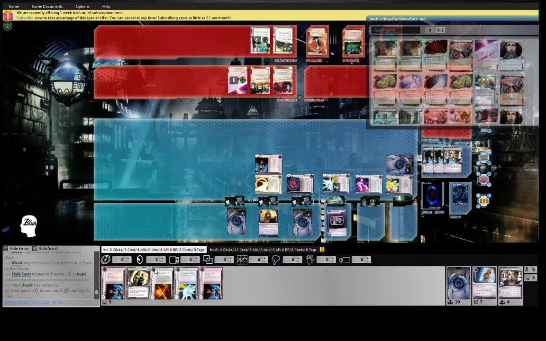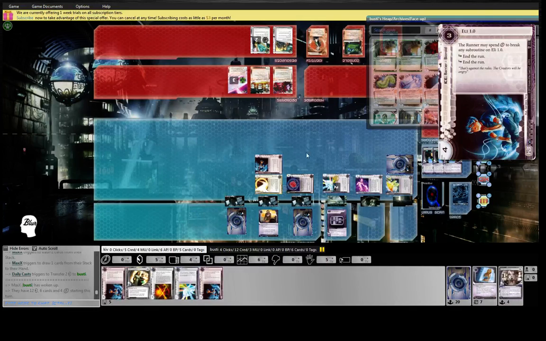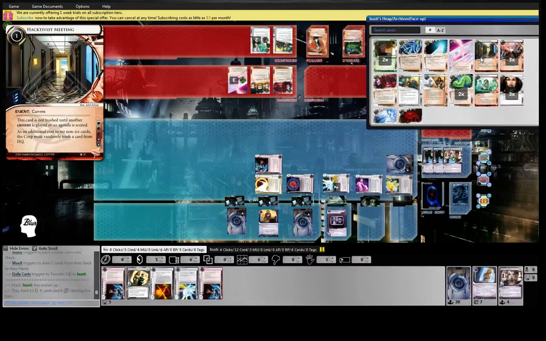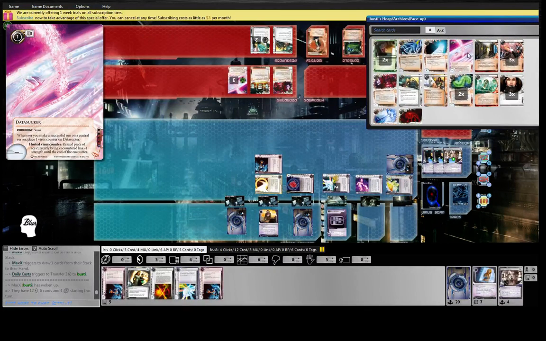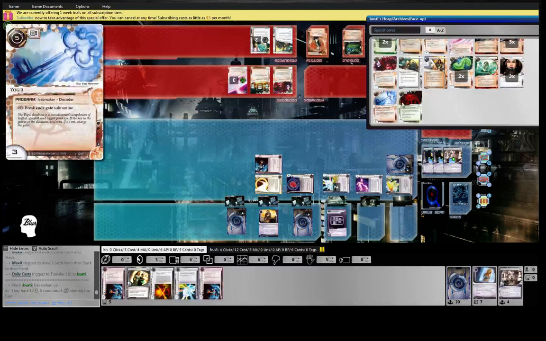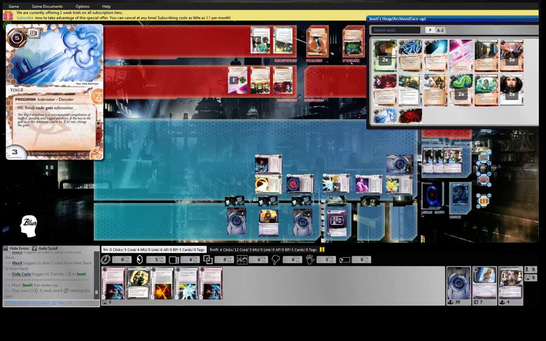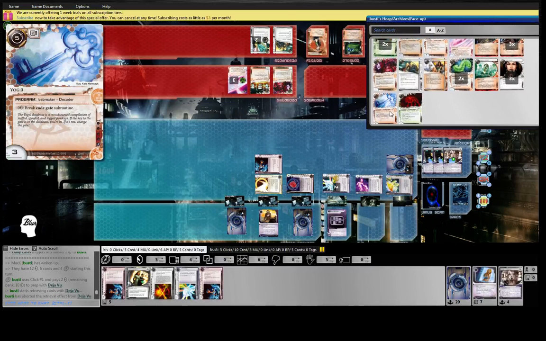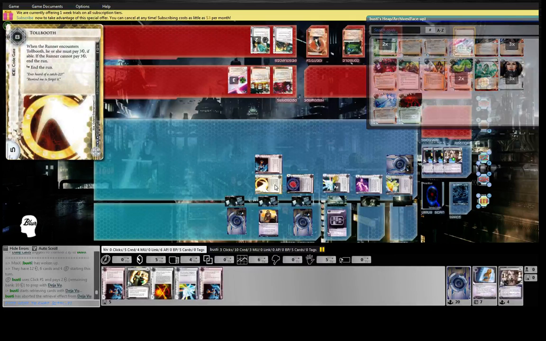We can try to just score out our NAPD behind this fairly reasonable server. Haven't seen his David yet. I have seen a hacktivist, which is interesting. This is like a regular build, except the hacktivist. He's lost two clone ships, kind of unlucky for him. The zoo and the auger are both in there, so unless he gets like retrieval run or something, or his third clone ship, he's gonna have to like, oh, there's a Deja. Yeah, he can now Deja the Yogg, and that's pretty good for him.